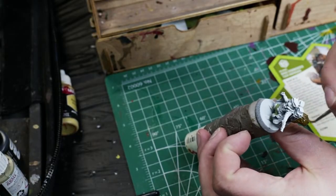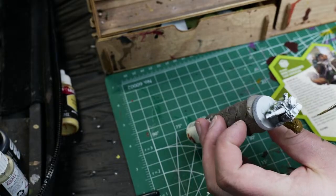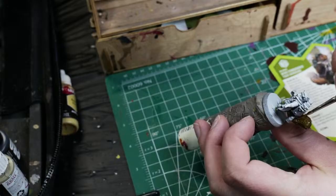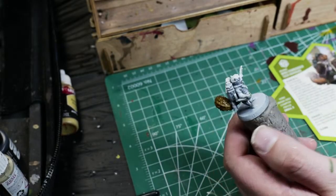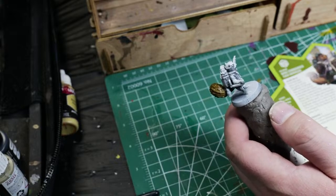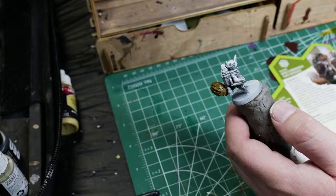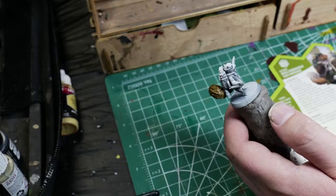We are just applying this to the fur here. Hopefully my sound has sorted itself out. If not, feel free to let me know. I will spend a minute fiddling with that, get it all back in order. Let's see if I can just amplify this a bit. It does seem a bit quiet.